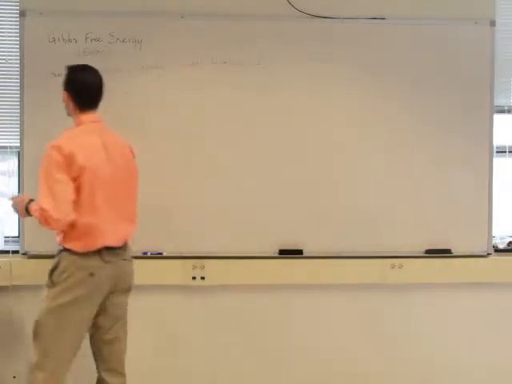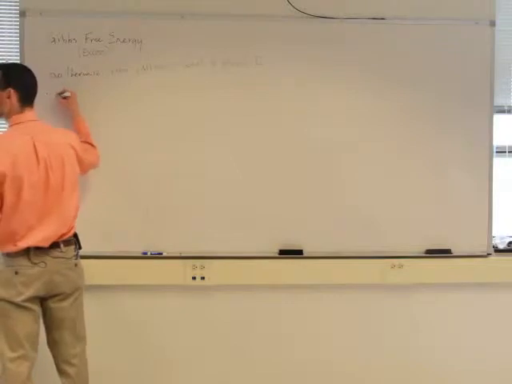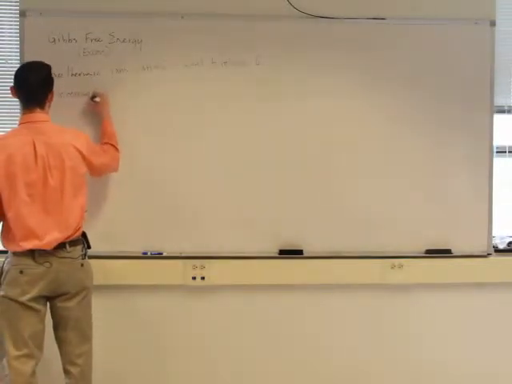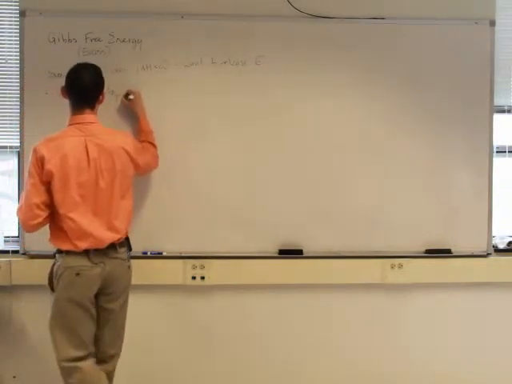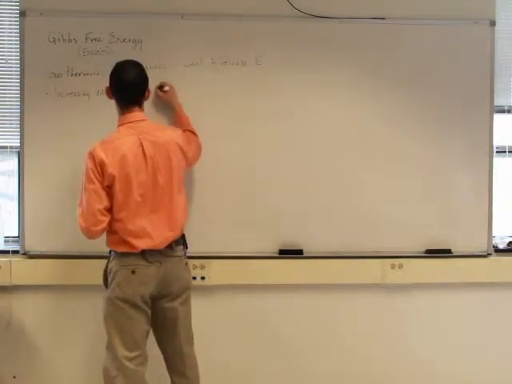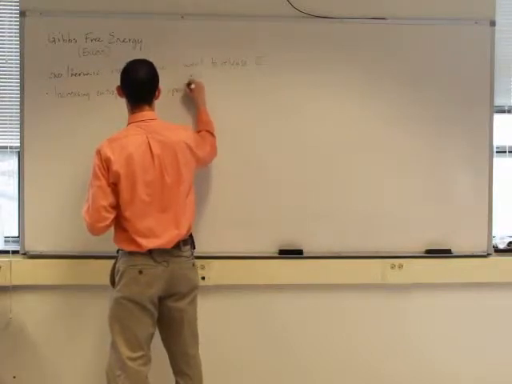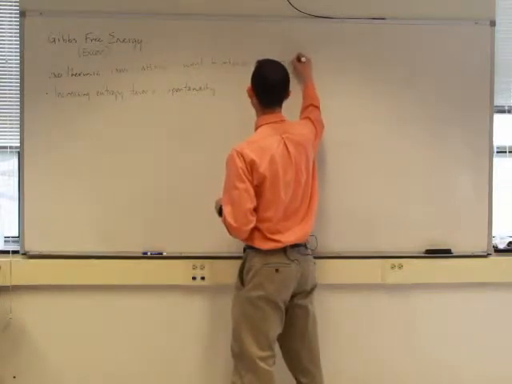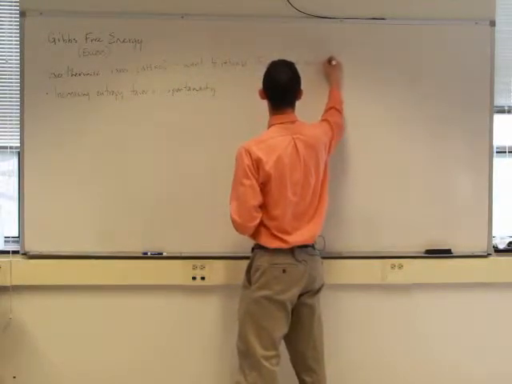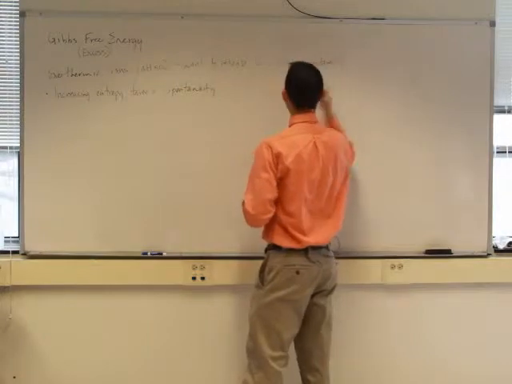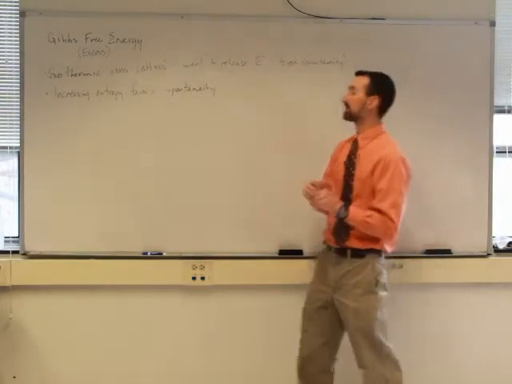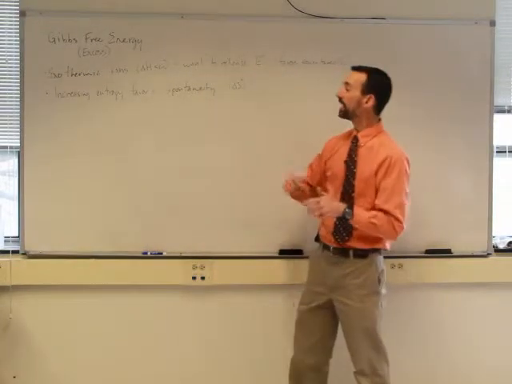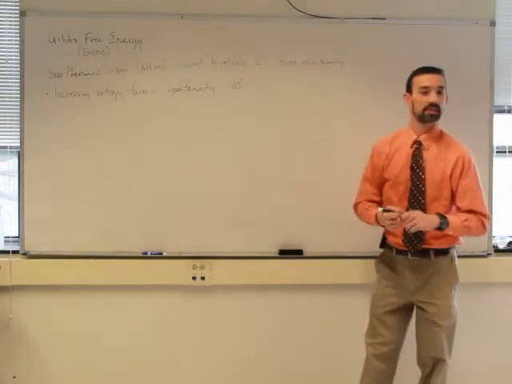Okay? All right? Entropy, though, when we think about these entropy considerations, increasing entropy favors spontaneity as well. Okay? I guess I should write up here, this favors spontaneity. So it's sort of like opposite signs. A positive delta S favors spontaneity, and a negative delta H favors spontaneity.